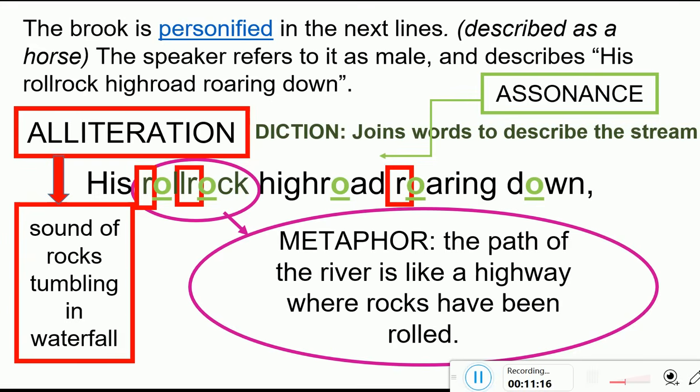Now the lion roars, right? And when the lion roars, it's a sound that is produced by the lion. But in this case, it's not the lion that is roaring down, but rather what? The sound of the moving water going what? Down. First and foremost, this movement of the water is compared to a horse.